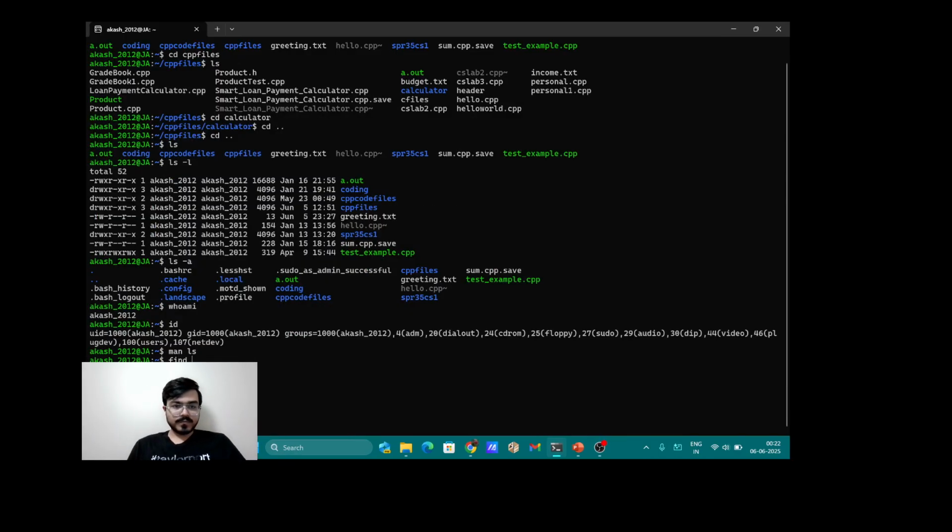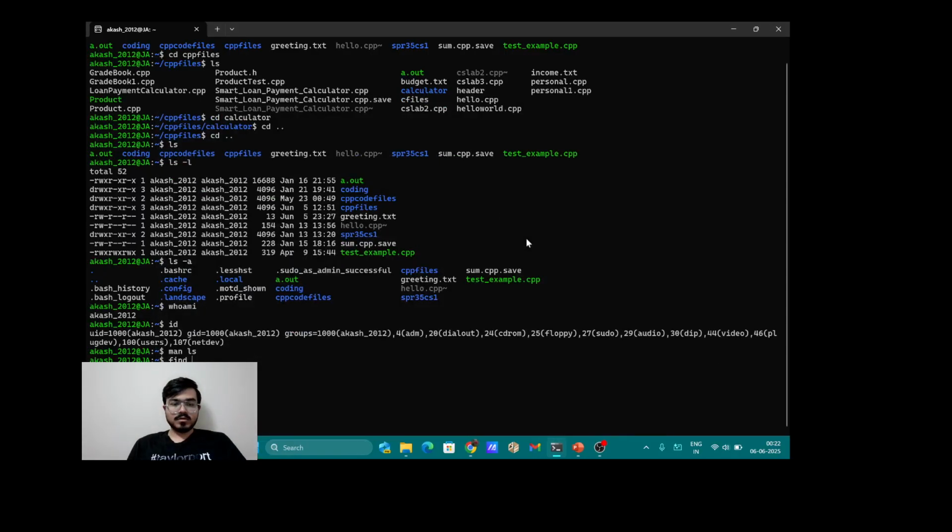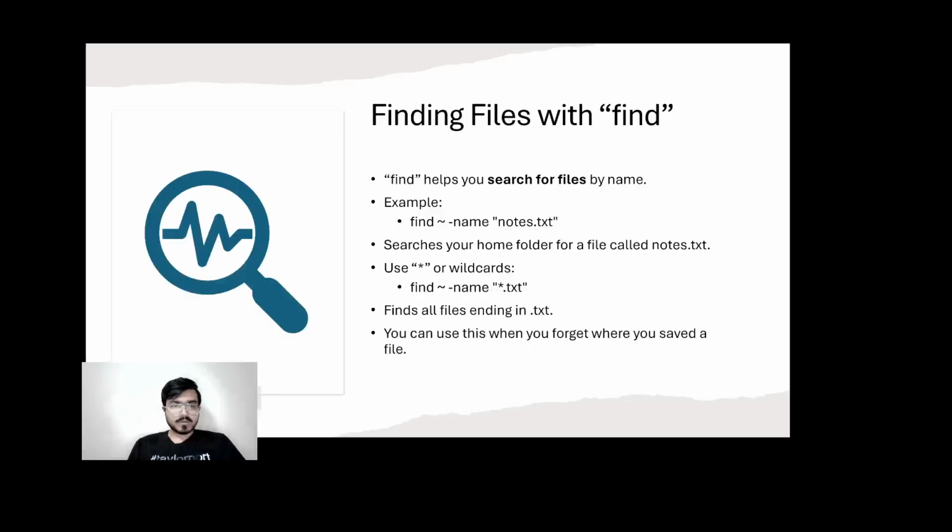Find, name, and okay. So you can see the greeting.txt file, right? And using the find.